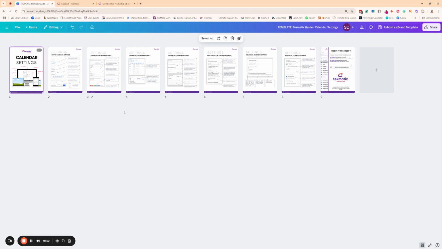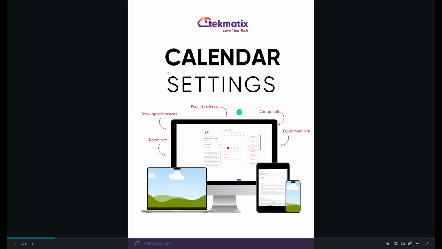So I'm going to take you through, first of all, just this very quick guide so that you can see just some of the basic settings that you will need to go through. Now, first of all, if you haven't had your onboarding call, please do your onboarding call to make sure that your calendars are properly connected and synced to whichever calendar service you prefer to use. You can sync in with your Outlook. I prefer to use my Google Calendar as my main calendar. And you want to have your two-way sync turned on so that no matter which end bookings are coming from, it's all going to be syncing properly and there's going to be no duplicates or double bookings.